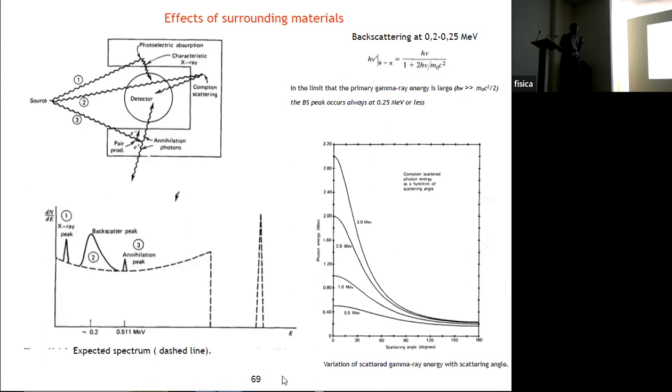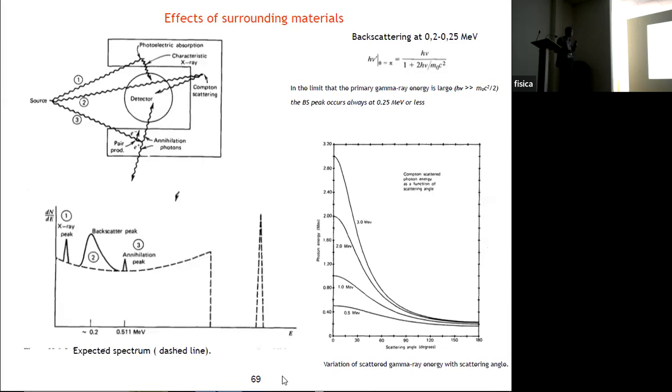And in this case, if you look at this picture, it happens that for an angle range from about 100 degrees to 180 degrees, you always have the same energy. And if it happens in this manner, you will get this peak, which is usually located here and is equal to 0.2 MeV or less.